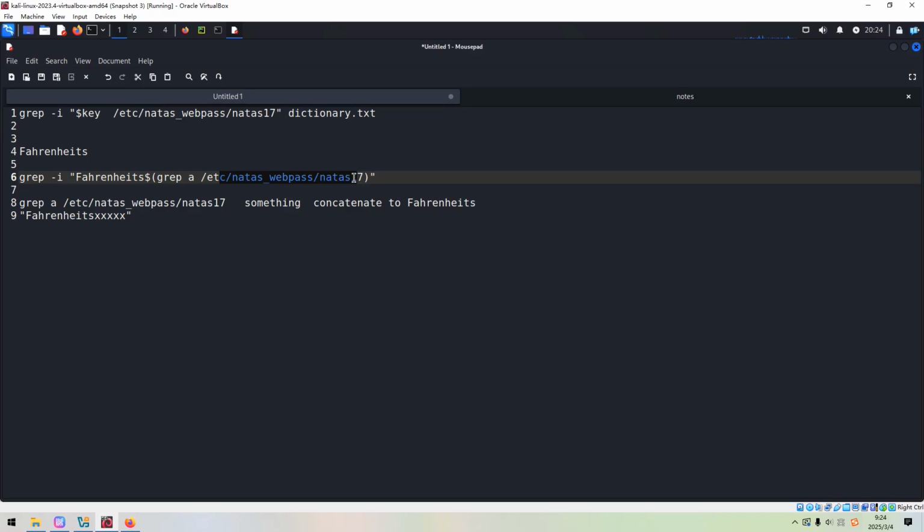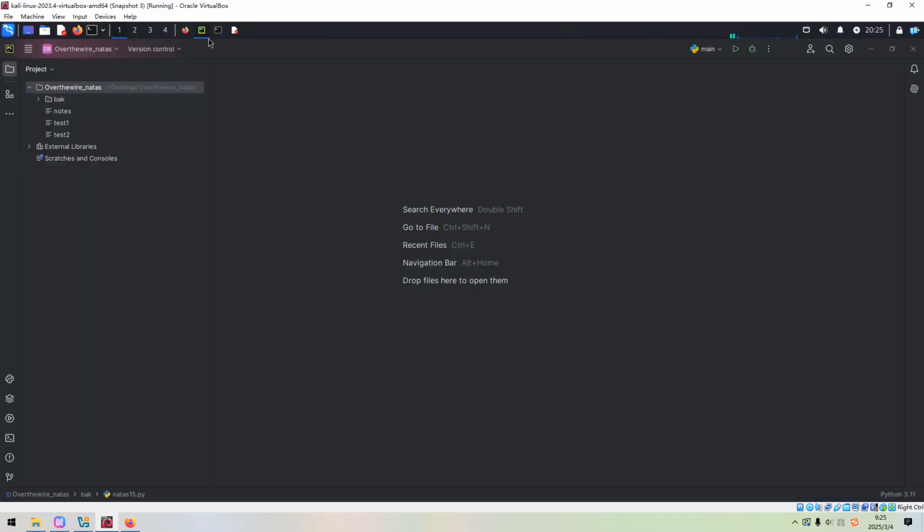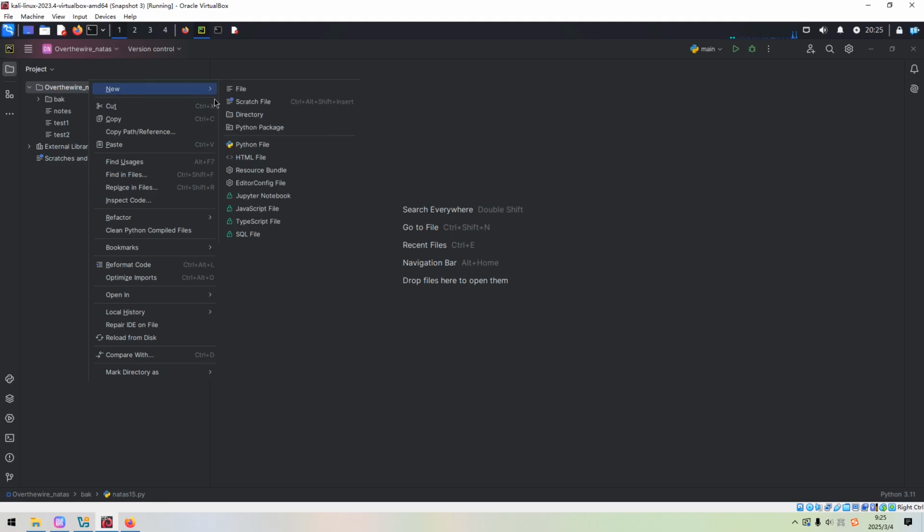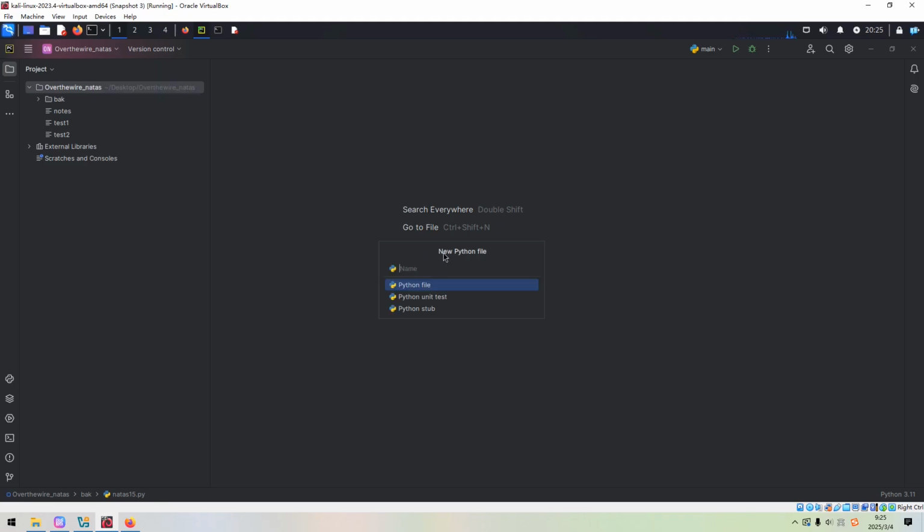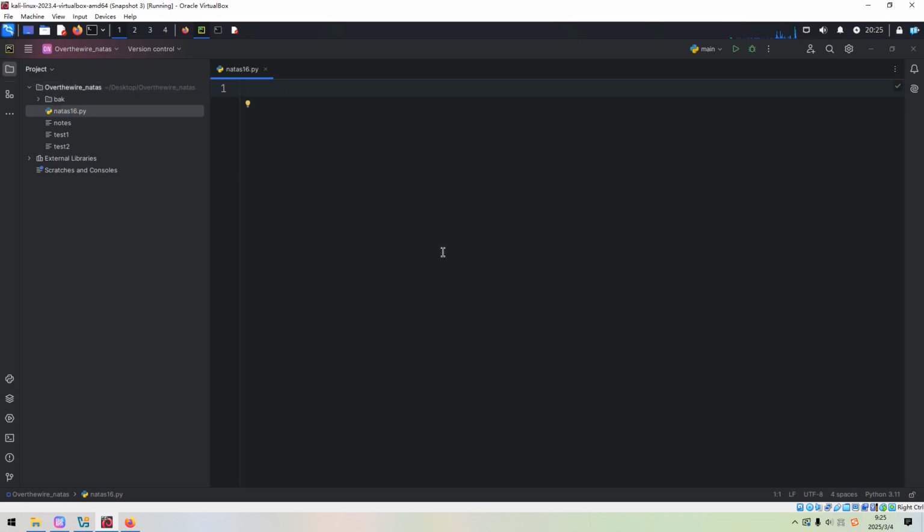Of course, if you do it manually, this would be very, very time-consuming. You need to spend a lot of time to get the valid characters. So I think I've already explained the logic or the algorithm of our code, which is going to be written later. Let me open up the PyCharm editor, and we can use any name like Natas 16. Basically, there will be 2 steps.